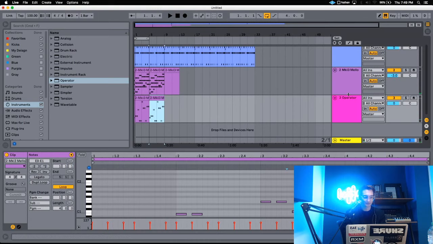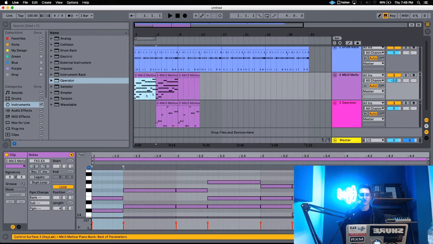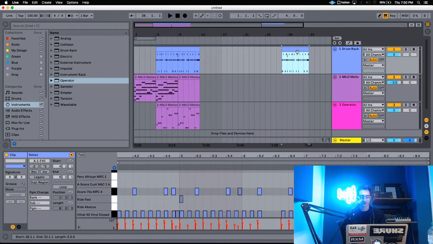So with my drums, now that we have all of this, I think we're in a position to actually start arranging just a little bit to help us get closer to where we're going. So let's do something basic to save time. I'm going to start with just the piano. So we're going to get rid of this drum track and move it over here. I don't need all these extra ones. Then we're going to have the bass come in with the drums. Cool.